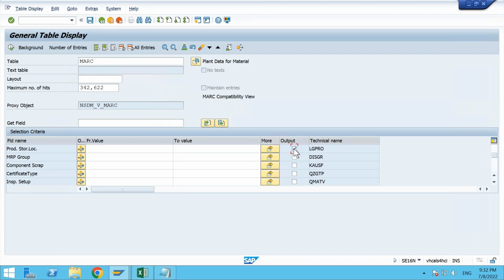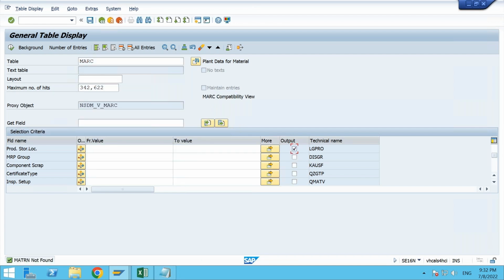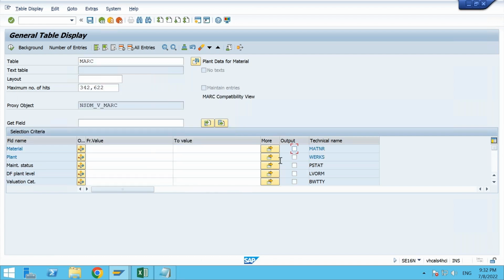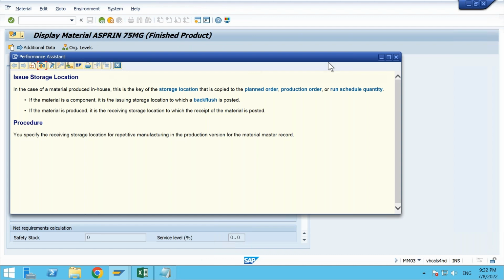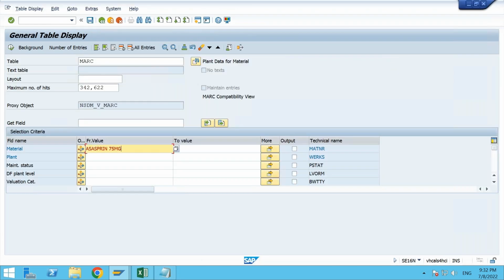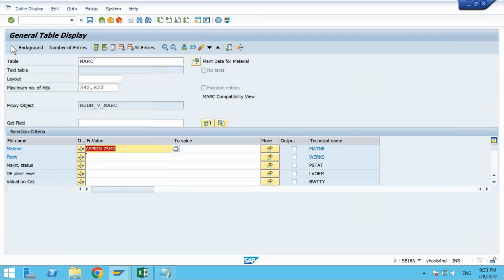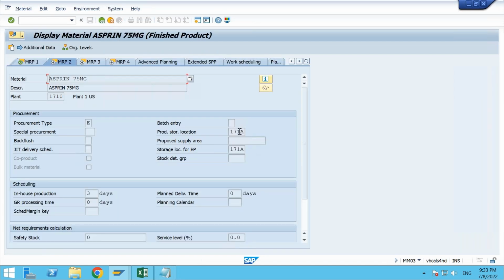I can just select this, do Control F, and I have MATNR. Yeah, MATNR is my material. I can give aspirin. Then I can see if there is any entry. Yes, there is an entry. I can execute, and I see 1710, which is available here, right?